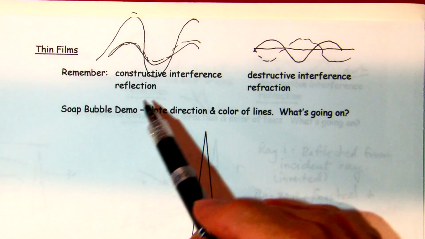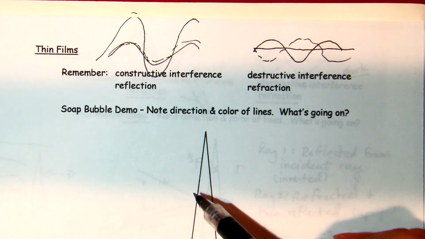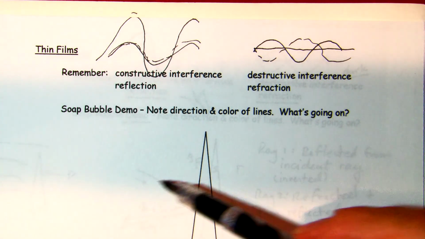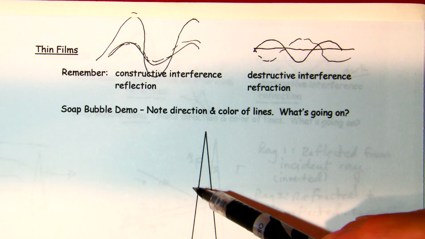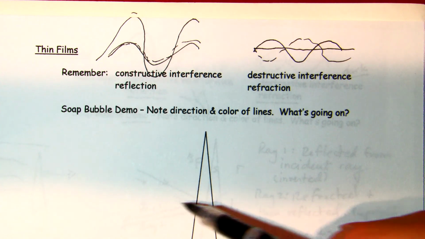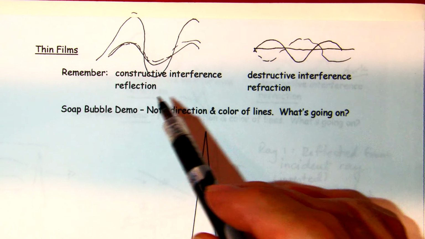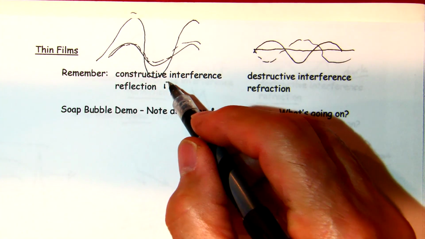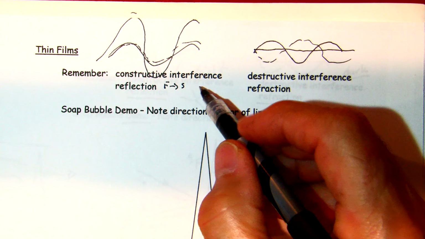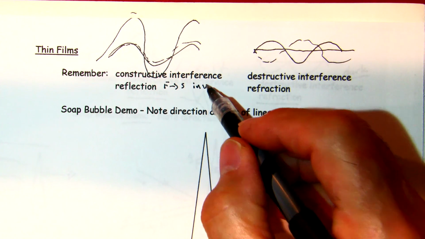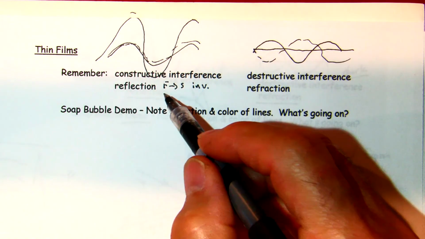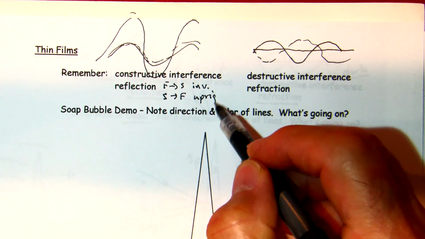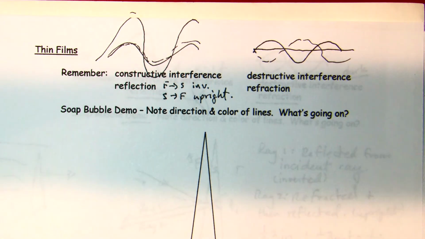The other thing is reflection and refraction. Reflection, of course, is when a wave comes in and some of the energy bounces off the boundary. And refraction is that same wave can hit a boundary and some of the energy is transmitted and it gets refracted. The other thing to remember on the reflection is if you're going from fast to slow, you're going to get an inverted wave, if you recall. And when you're going from slow to fast, the wave that is reflected will be upright. Okay, got all that. Great.